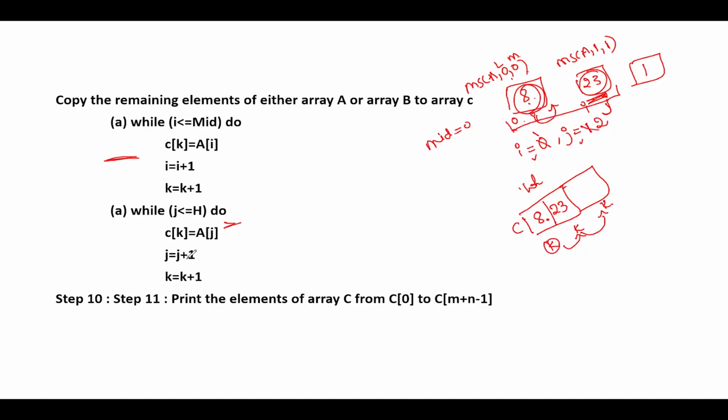All right. So once again, this iteration will happen. I'm going to once again check while J is less than or equal to H. But in this case, now J is greater than H. The H value is 1, but J has become greater than H, which means that there are no elements left. Hence, this step is completed. All right. So this is how we are going to combine. As you can see, these two are combined. I hope this is clear.